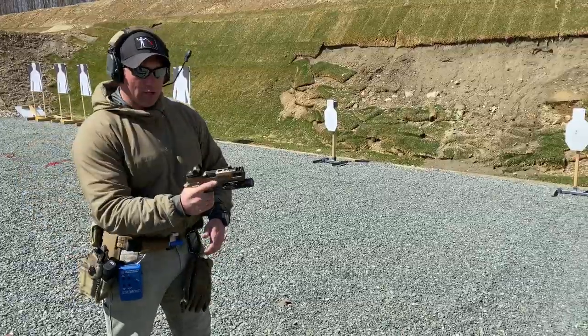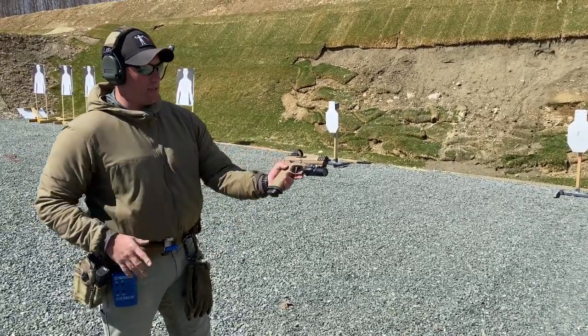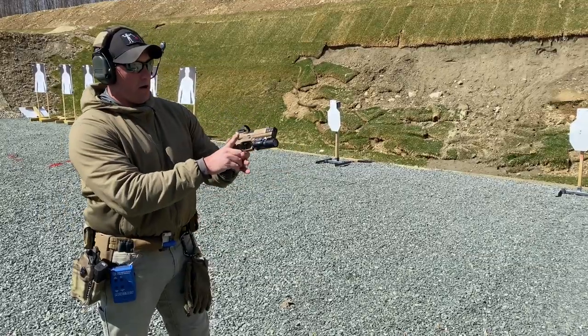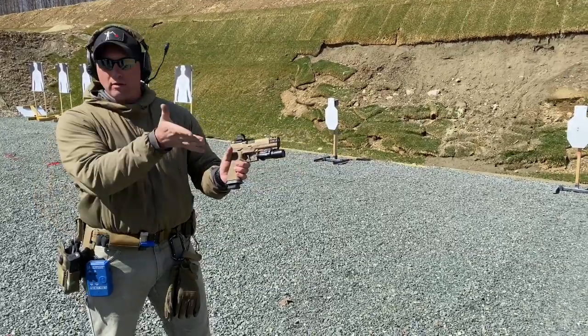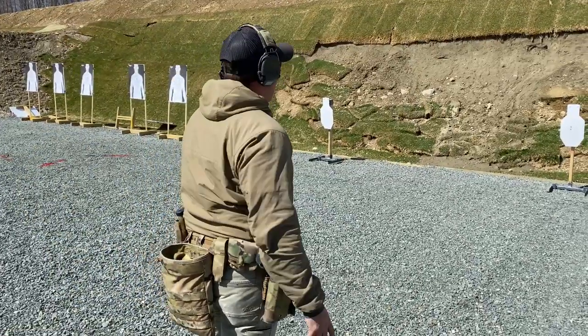Don't come out with that really good grip and try to pass it. If you're gonna pass, you gotta make a lot of space to get in there. If you're able to come out a little low, it's kind of like wash it into your other hand. Good to go?